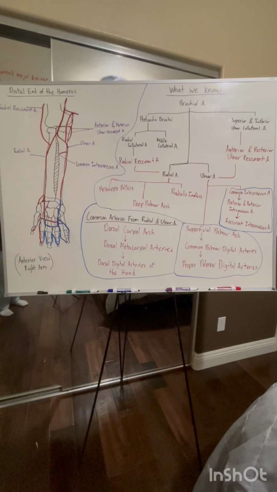Okay, that should be it for the arteries of the upper extremities, but you should be aware that there is a lot to learn, so maybe making a tree like this is best to help you in memorizing and sorting things out. Also, just grouping things together will make it easier. That's my only tip, unless you guys have mnemonics that could be helpful for the group. But yeah, this is the upper extremity arterial system. Thank you.